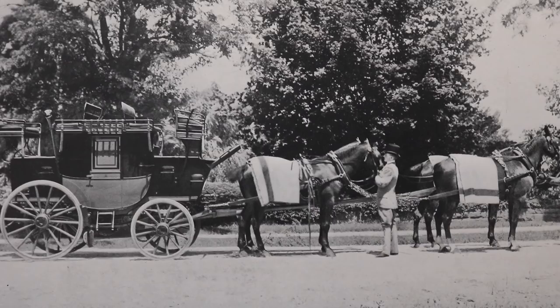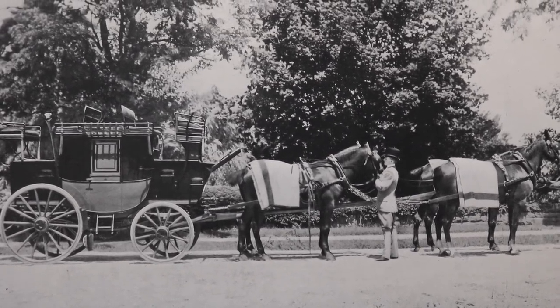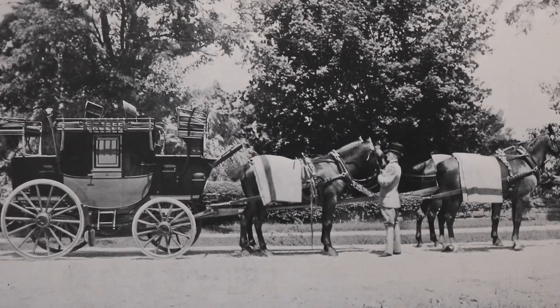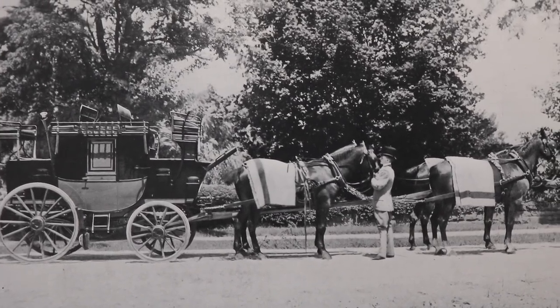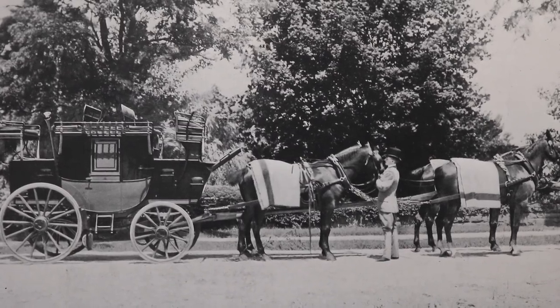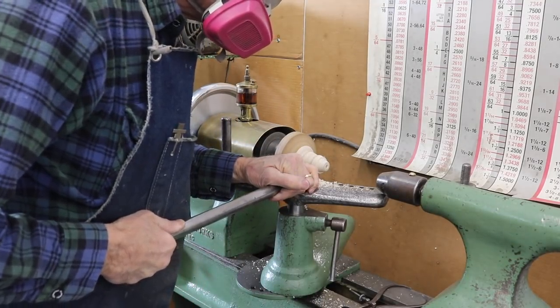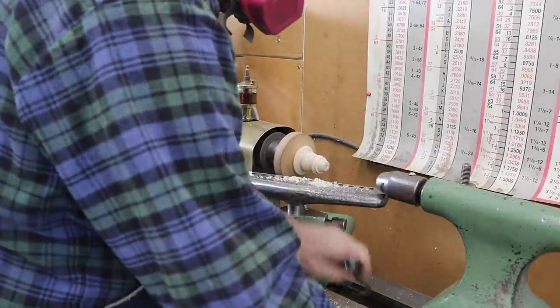This is a picture of a road coach taken from the book Driving for Pleasure by Francis T. Underhill, published in 1896 by D. Appleton & Company in New York. I'll start out by spinning new end caps for the new tails that I'll be building.